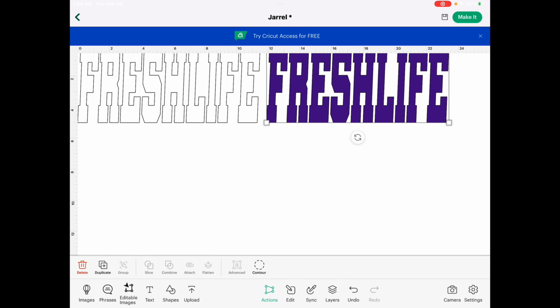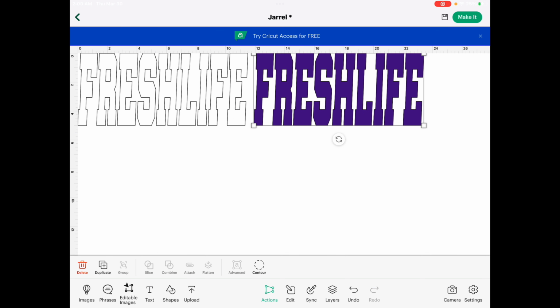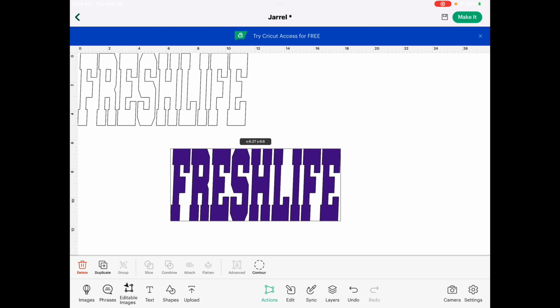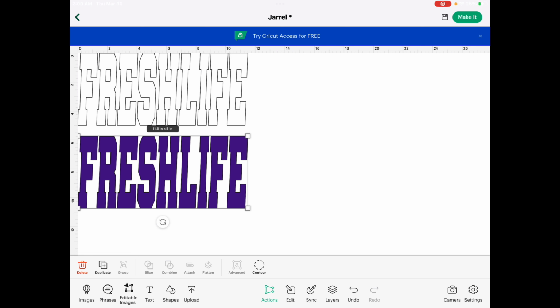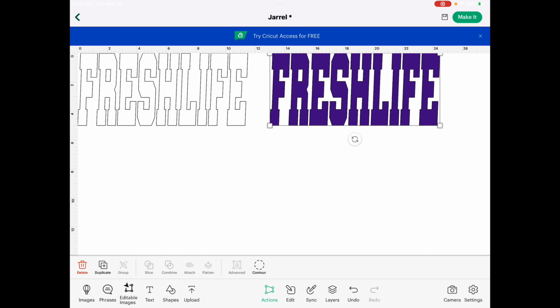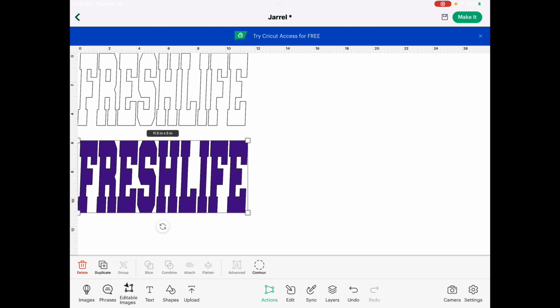Now, for me, for instance, in my situation, there be times my wife be using the computer for work. So what I would do is, if I have the project already made, I can pull it up on my phone or my tablet, and I could just send it right to the Cricut Maker, and I could still get the same thing done. It still would ask me all the same questions the computer would ask me. If I want to use iron-on, if I'm using glitter, if I want to add more pressure, if I want to mirror it, all the options are still there. So they did a really good job with this program.